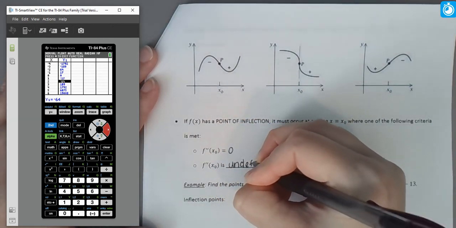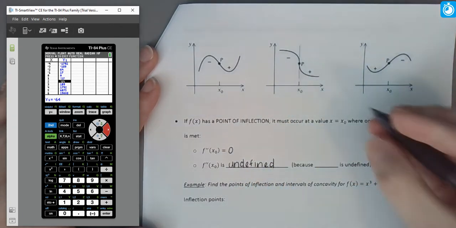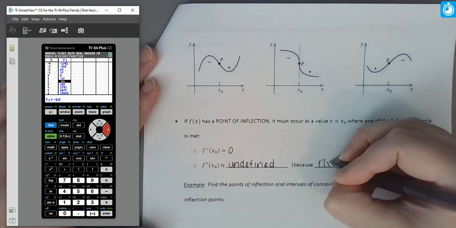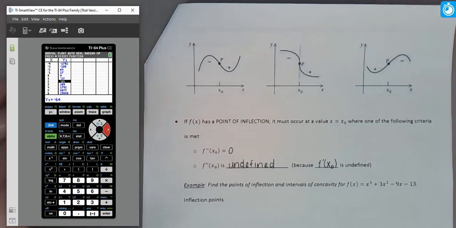And that is represented by that second graph. Again, why would the second derivative be undefined? It's undefined because the first derivative at that location is undefined. So once we end up with something that's not differentiable, in general, we won't have it be differentiable at that location when we take successive derivatives. So basically the same criteria for a critical point, but now we're talking about the second derivative rather than the first derivative. And again, these locations represent where the curvature for the graph changes, where we change from being either curved upward or downward to the other type of curvature.